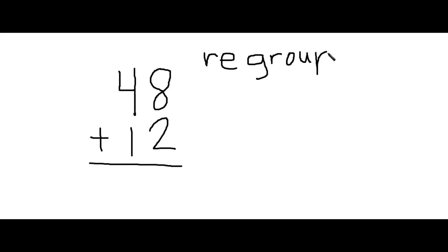Okay, now we're going to break down this word, okay? This word group.